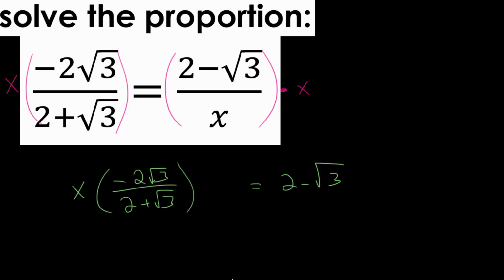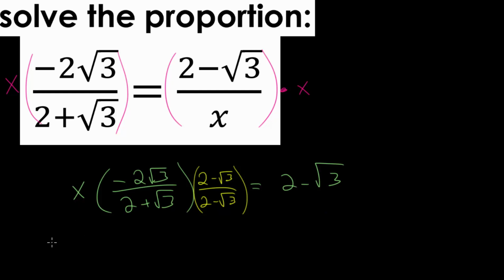But what we could do as an intermediate step is to simplify this denominator, essentially get the square root out of that denominator. To do that, we would need to multiply the top and the bottom by the conjugate of this radical expression. In other words, we need to multiply by 2 minus the square root of 3, since for the conjugate, we just replace this plus sign with a negative. And if it was negative, we would replace it with a positive. But we're multiplying by 1, so it's not going to change anything, and we don't have to do it on the other side of the equation since we're just multiplying by 1 here. We're not changing anything.